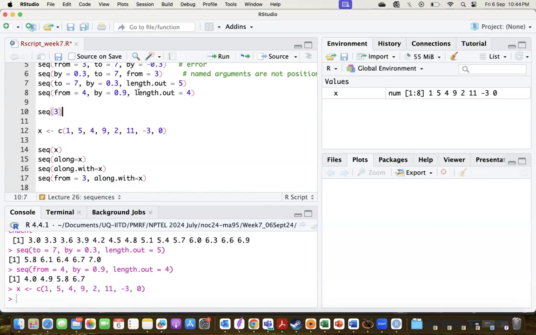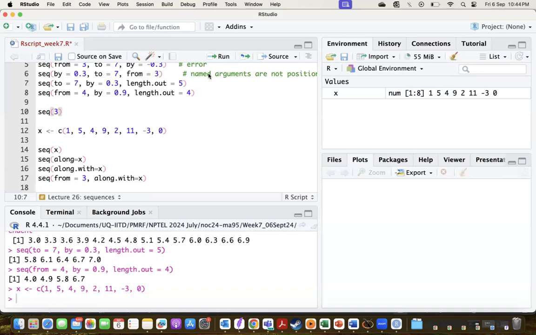It doesn't have to be correct. What do you think? Any ideas? Okay. So the question is, if I execute this line number 10, if I write seq 3, what do you think the output would be? Maybe 1, 2, 3. Yeah, that's actually correct.